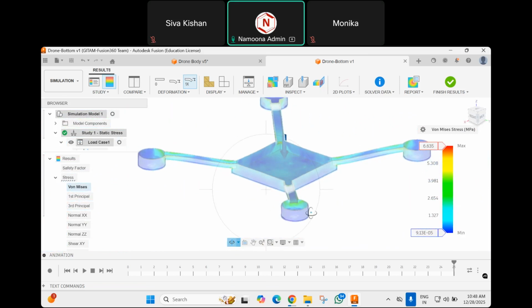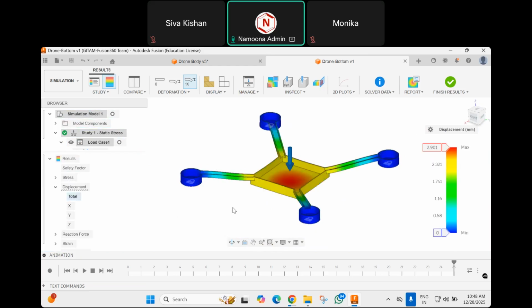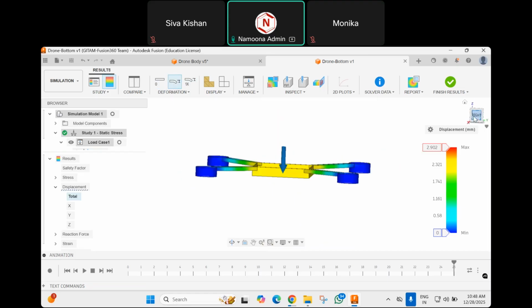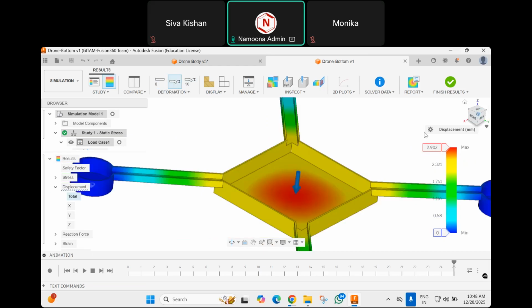And we want to see the displacement. To see the displacement, we need to enable the displacement here and total displacement. And you can see the total displacement is only 3 millimeters, that is 2.9, or nothing but 3 millimeters. So you can enable the undeformed shape and a deformed shape. In the deformation tab, undeformed is undeformed, and then actual deformation. So this is only 3 millimeters of deformation, which is a very good thing.